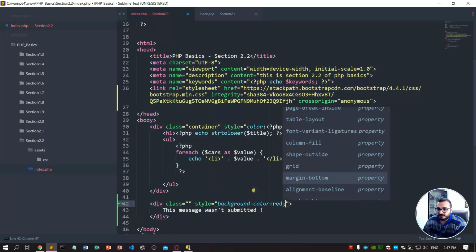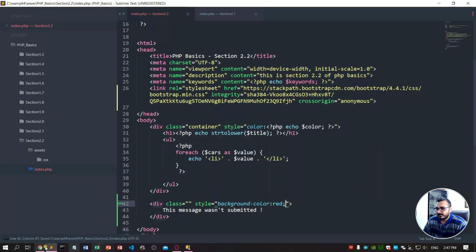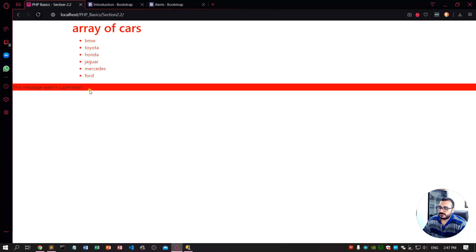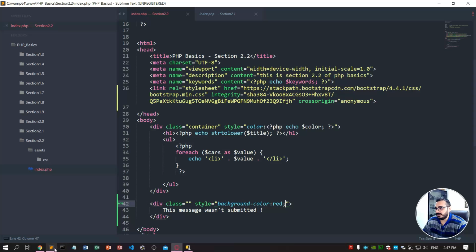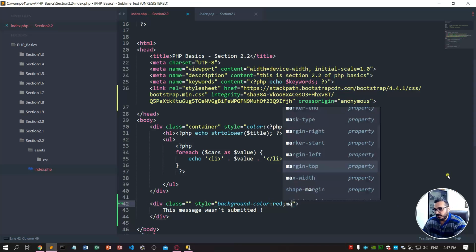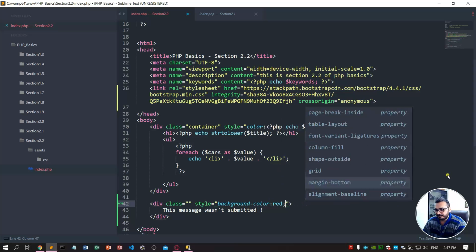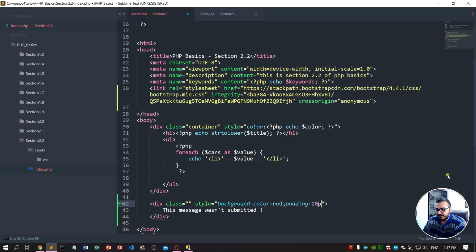You need to find the right background color. I'll show you the example. You see now it's not nice, so I need to add margin, padding 20 pixels, for example.